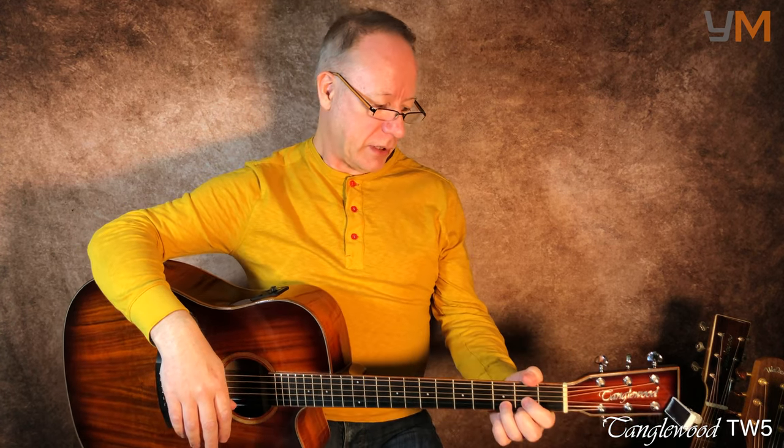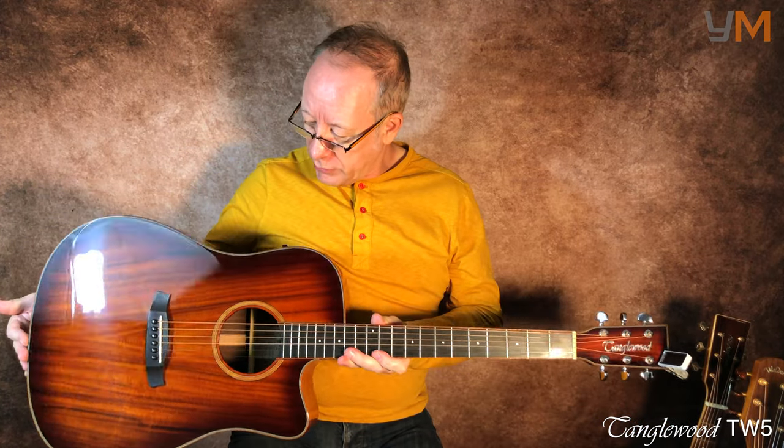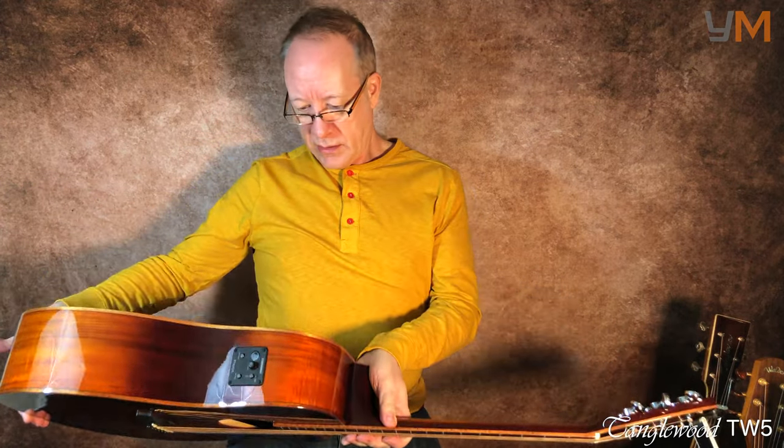My name is Saul and we're back with another Tanglewood. This time it's the TW5 Koa from the exotic range, and as you can see, it's an absolutely beautiful guitar. Exotic is definitely the key word here.